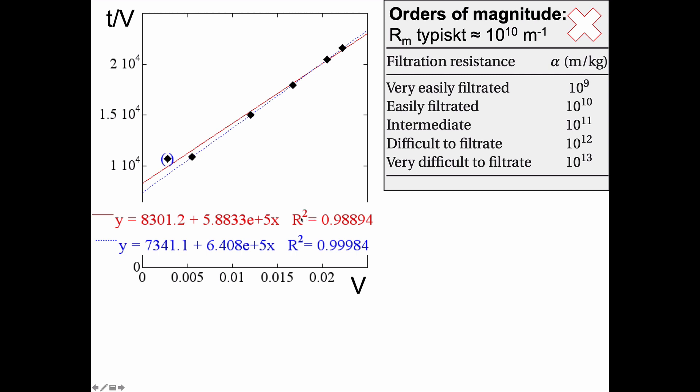And these students, they did more experiments so they have more data points, and then this first point becomes less important. Now you see that this is somewhat of an outlier here, and if you take away that you instead get this equation with a much better R squared. The question is why should we do that.